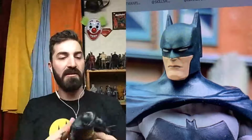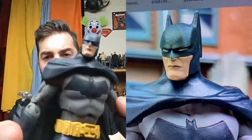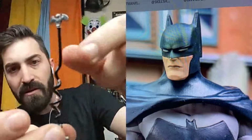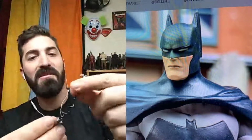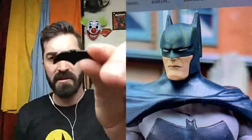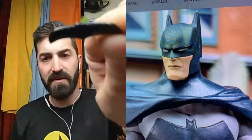Here is the Batman, and he's a solid third right now. It looks good. I love that massive emblem. Very Dark Knight Returns. Looks fantastic. Here's the thing that you were looking forward to. I like the grapple gun. Does it bend and twist to whatever shape you need it to? It's kind of stiff, but you could get creative and do different things with it too. Here's the comic version. It almost looks like a Ben Affleck emblem. Yeah, it does. And it's also very thick. And those batarangs are pretty ugly, I'm not going to lie.